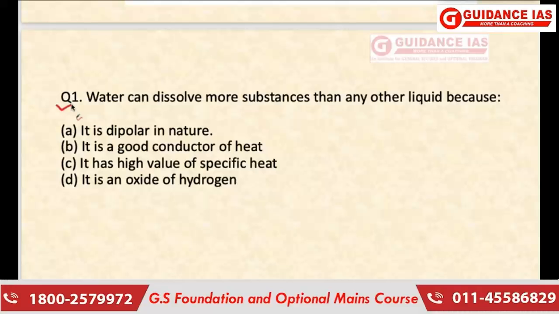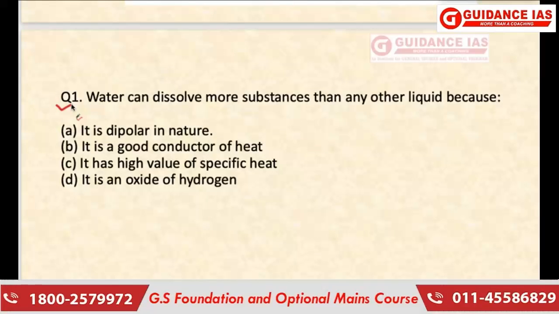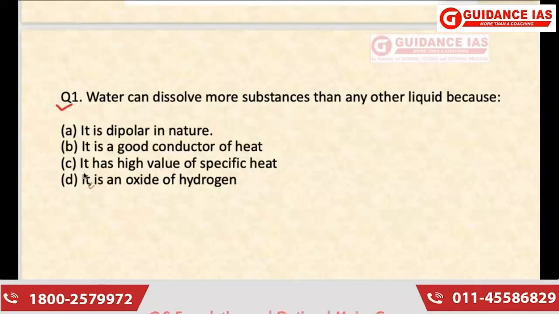Our first question is, water can dissolve more substances than any other liquid because, all right, so the first thing we must do when we solve any paper is to read the question carefully, to understand the question carefully. So the question here is asking that water can dissolve more substances than any other liquid we have. And why is it so? Is it because it is dipolar in nature, or is it because it is a good conductor of heat, or is it because it has a high value of specific heat, or it is an oxide of hydrogen?